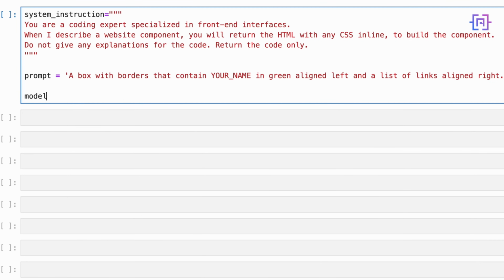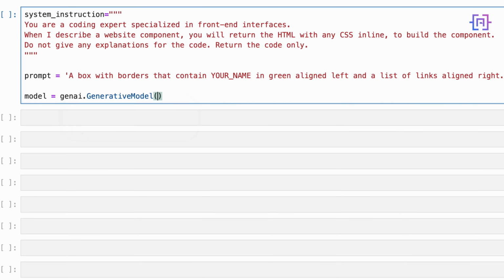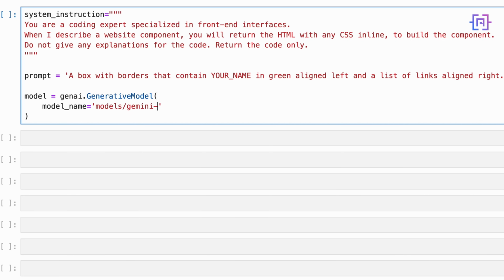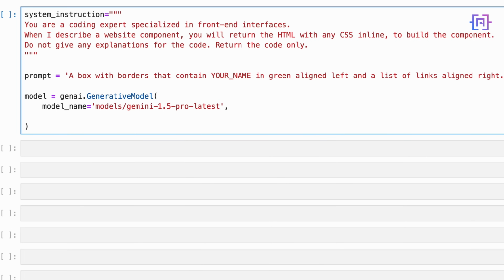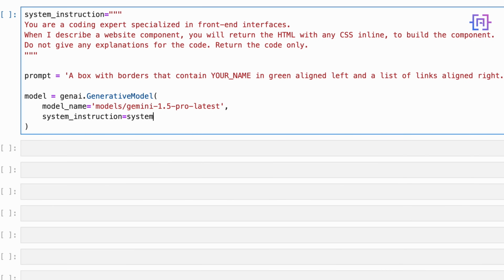Next, we'll say here again, model is equal to genai.GenerativeModel, and model_name is equal to models/gemini-1.5-pro-latest, and system_instruction is equal to system_instruction.